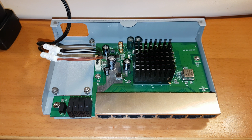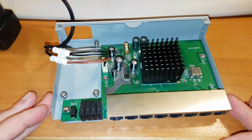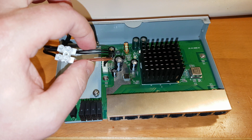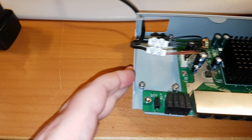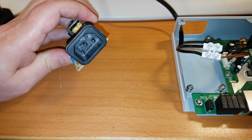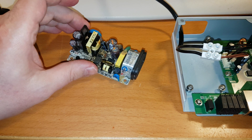Hello. I don't know if you remember that I made a video a while back about this switch. It's an 8-port switch, and normally over here it's a power supply, and I think the power supply was actually dead, but I didn't know the voltage through on these cables. So what I did was, if I can move this. Okay, this is the power supply for it, and it's a regular 220 volt input, and here's the power supply, and it seems to be dead.